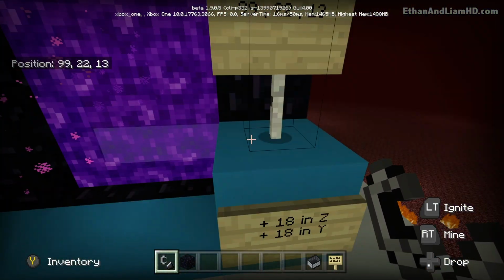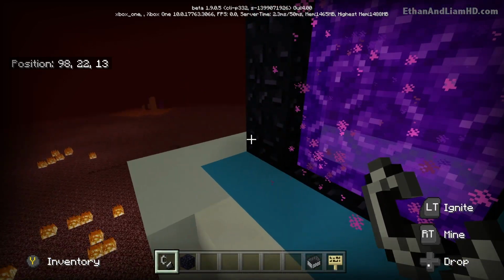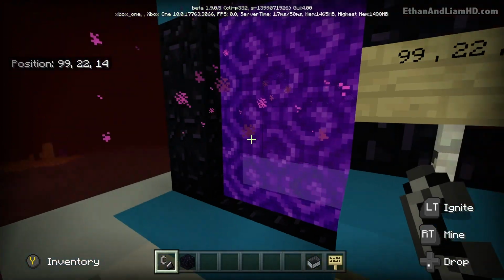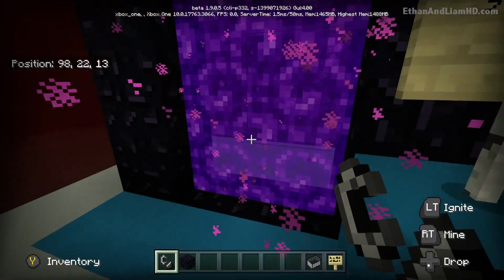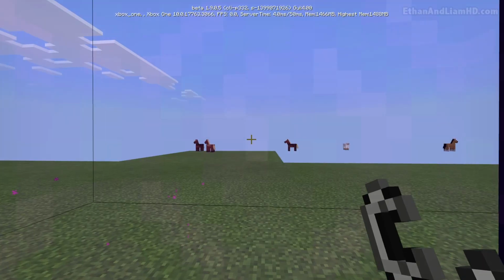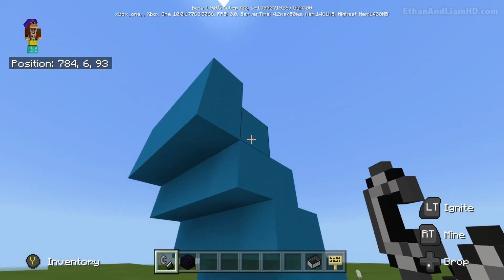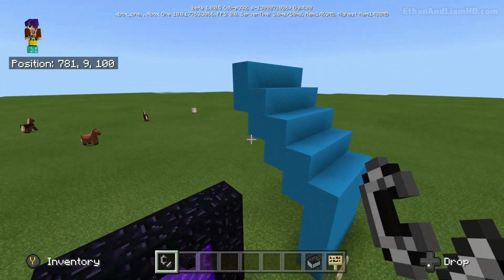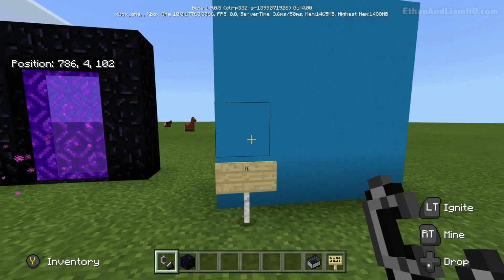So that should take me 144 blocks in the air, which there's not very many mountain ranges that go up that high, but nonetheless, that's how high it would take me if we found a mountain range that high and wanted to build up. We only have to go up 18 blocks, and we can get to the top of a mountain pretty quickly. Now, because this is a flat world, it's just going to generate, that's right, on the ground. It won't put it up. If you build something like this, it won't put it on its tallest point unless there's physical land there.